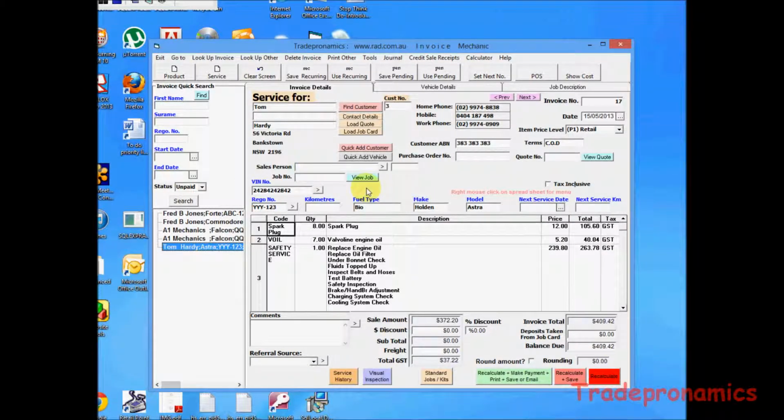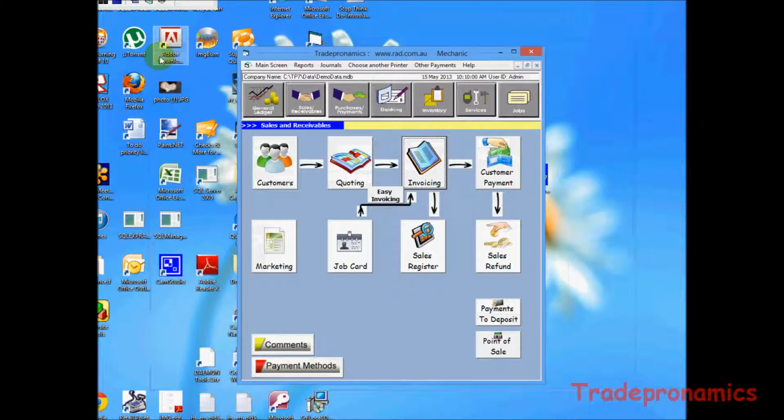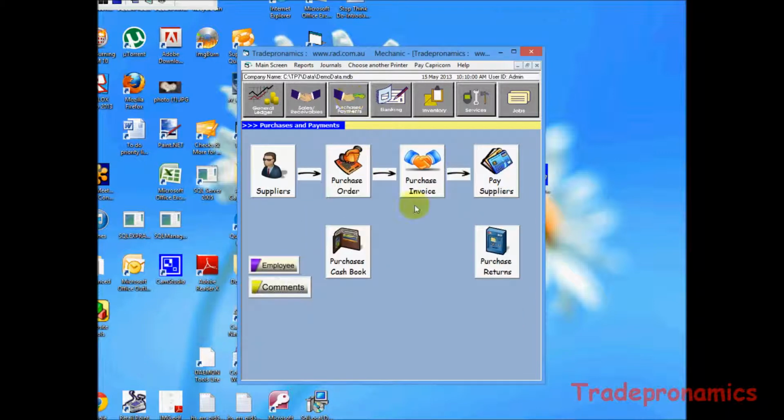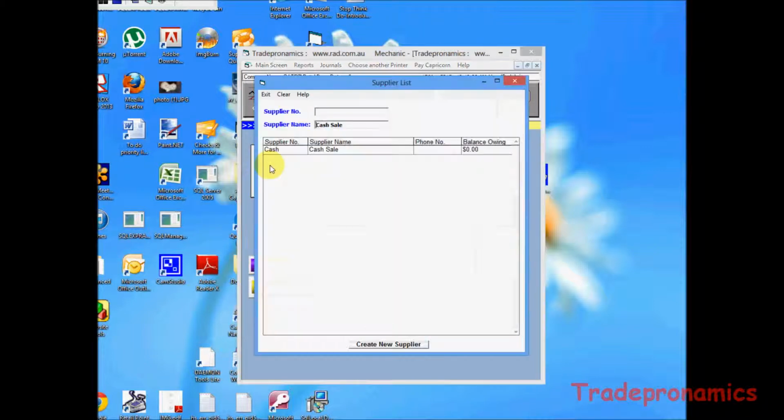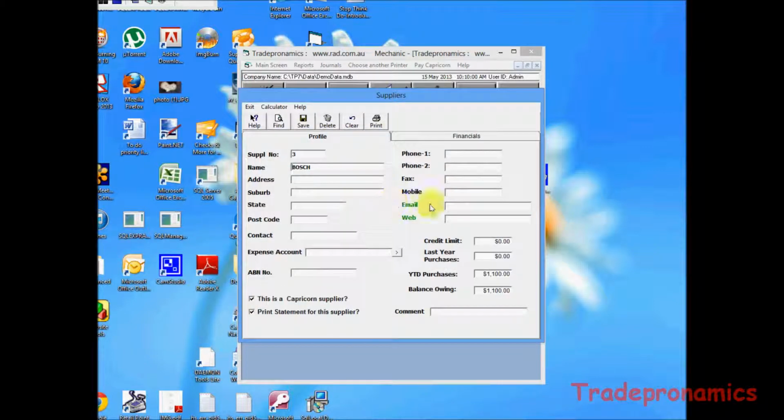So it's basically try it before you buy it, because we don't charge you to look at it or test it out, and we don't ask you to fill out a form and call you back and all that sort of stuff, because we think it's a good product, and it's out there for you to test out and have a look at.